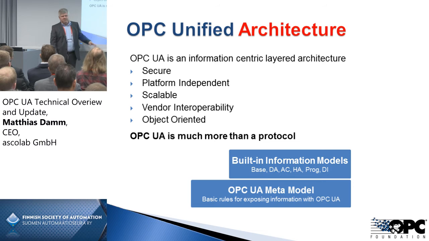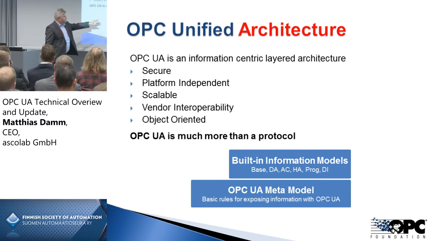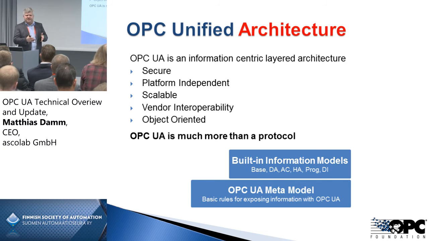And therefore we have an OPC UA meta model where the rules for exposing an object-oriented model are defined. So all the basic rules, like for a programming language where you have all the language constructs defined, but nobody would use a programming language just with the basic language constructs. If you use Java, you always use database libraries, GUI libraries, other stuff that you don't reinvent every time you develop something. And that's what we have with these built-in information models. So it's like libraries for standard functionality.